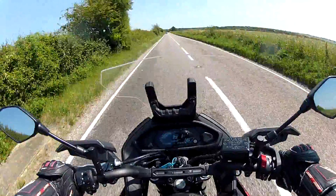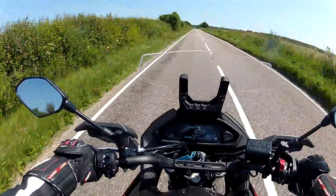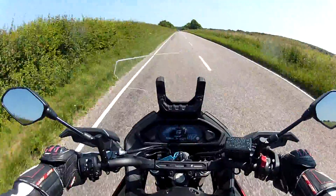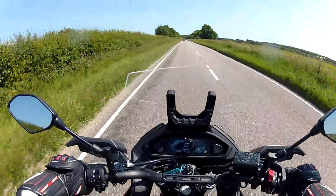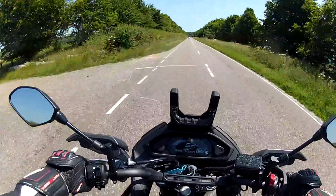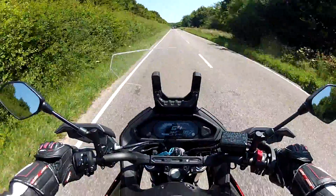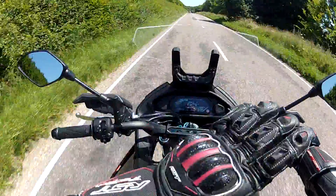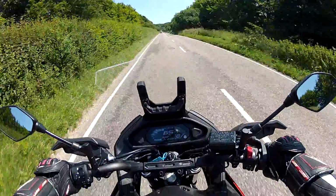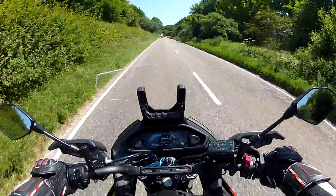So guys, I think Yamaha have nailed it with this, to be honest. The previous model was good, but this is like a total remake, really. It's just the way it feels, the lightness, the suspension feels better, a lot more plush, and the seat feels lovely, and all the ergonomics, handlebar position, legs are really nice as well. I'd happily ride this all day, quite happily.